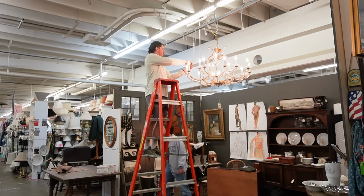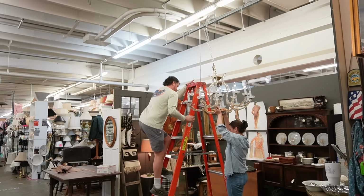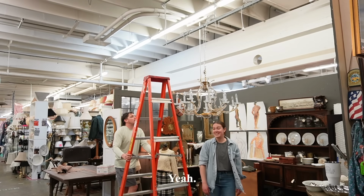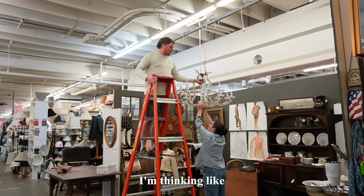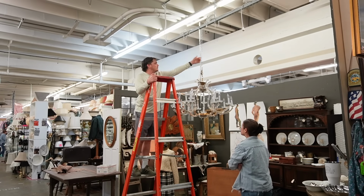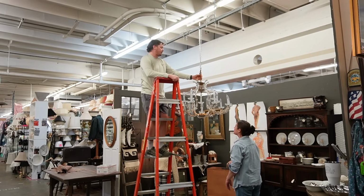The chandelier is like right here. Go up a little more. That ain't gonna work. I'm thinking like right there. Okay, I'm gonna leave this here. So I'm gonna change it in this chain, so we don't have to cut. Yep. So if you wanna raise it, I'm gonna lift it. Yeah. And I'll pull it off.